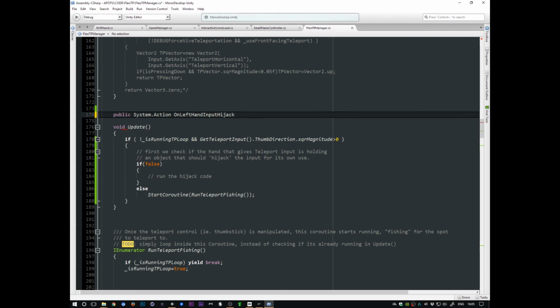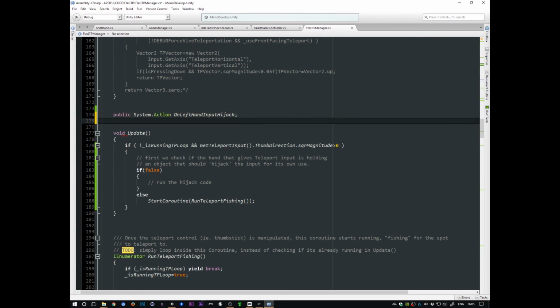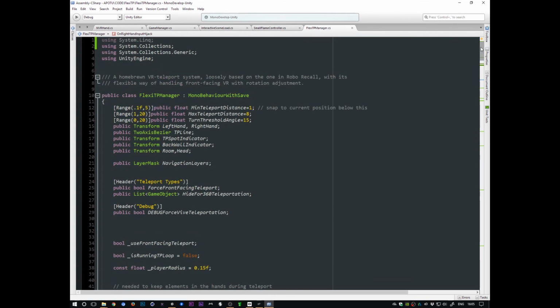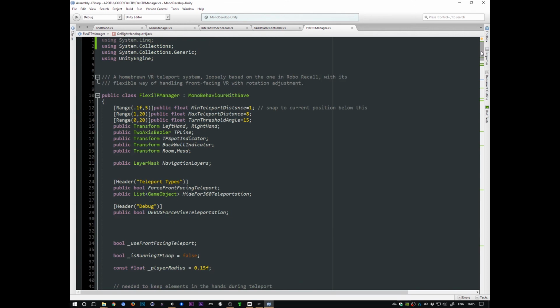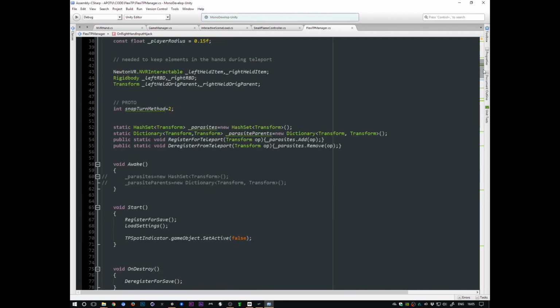I don't know. Do you spell hijack like this? I guess. Public system action on right and input hijack. So we have two system actions that we can subscribe to. This is the FlexTP Manager, I believe. Oh, it's not a, what's it called? A singleton. Okay, too bad.